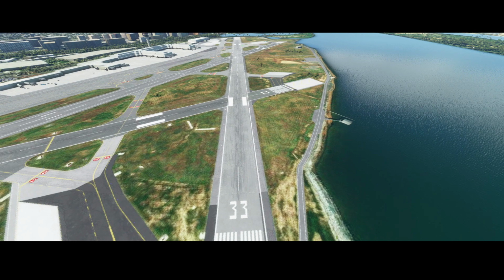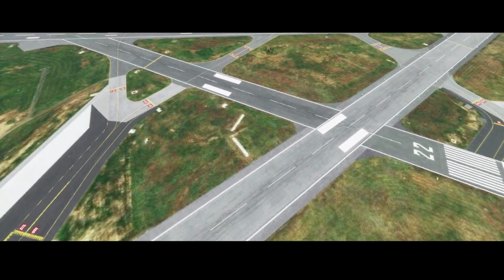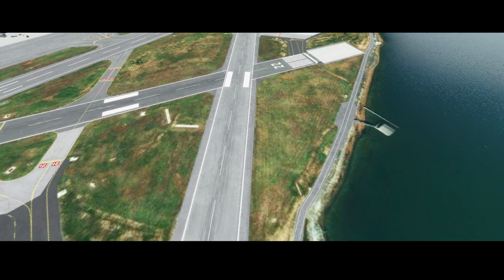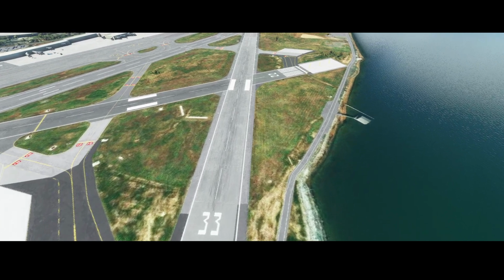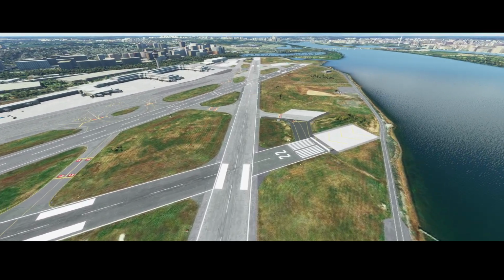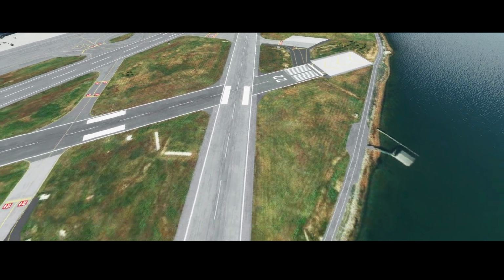Right, the first thing is that the touchdown zone, which we saw initially on runway, what was it, 19, is not visible here, but the large blocks are here. You can see large blocks are here. Runway 22 also has them, which means that this runway is or can be used for non-precision approaches. In that case, the approaches with vertical guidance not lower than 0.75 statute mile visibility. So that's already a lot of information, right? Only this about runways. In this case, runway 22 and the other one, runway 33.